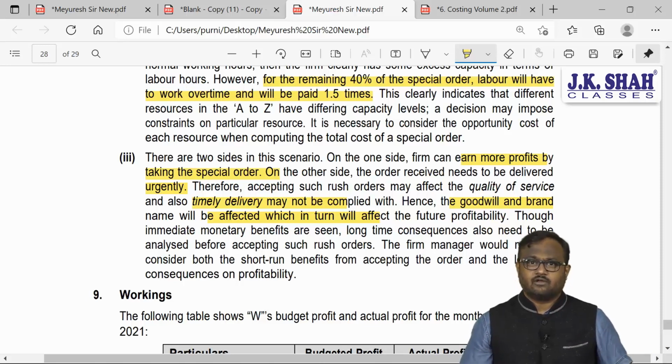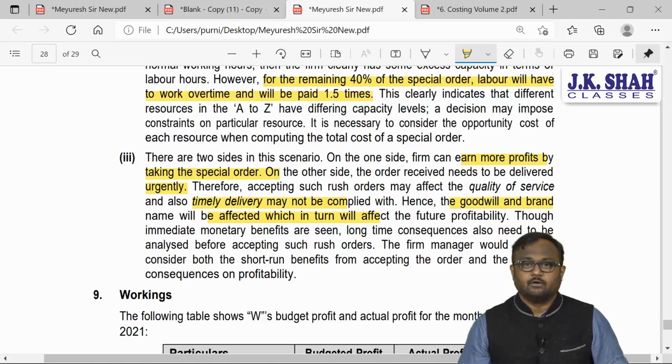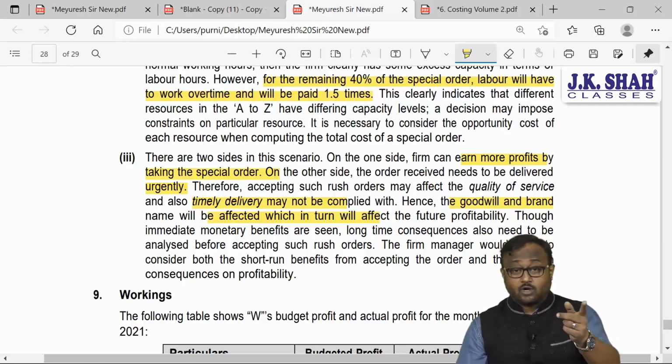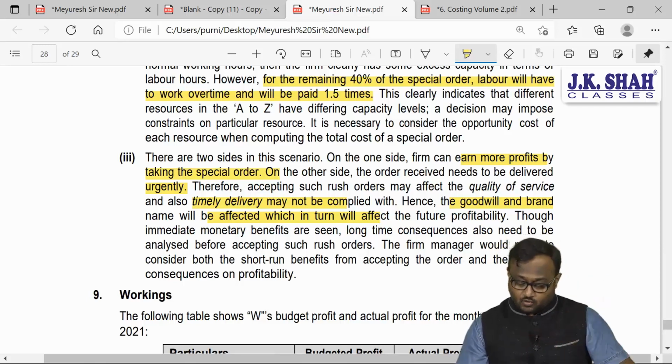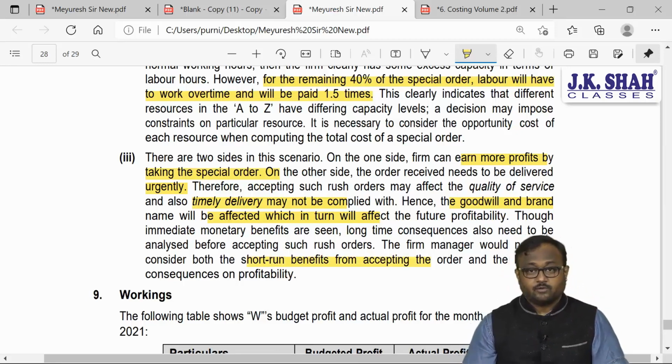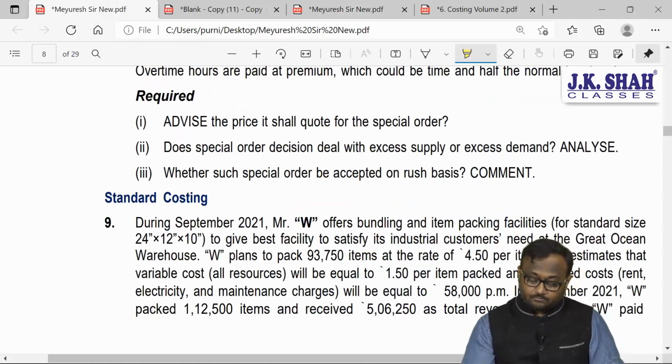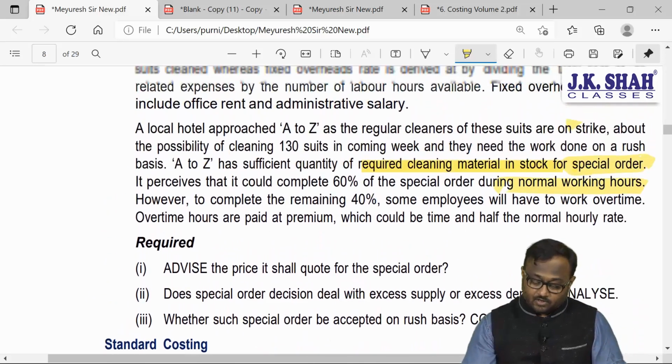Rush orders मतलब क्या, फटाफट बना के ही दोगे. The kind of food you get in restaurants on 31st December and the kind of food you normally get in that restaurant in other days, there is always a difference, because then bana ke, they simply give it to you. The quality is always impaired when there is a rush order. If you are ready to take that risk, go for it, otherwise don't. So the firm manager would need to consider both short-term benefits of accepting the order and long-run benefit on profitability. That's what your question number 8 is all about.